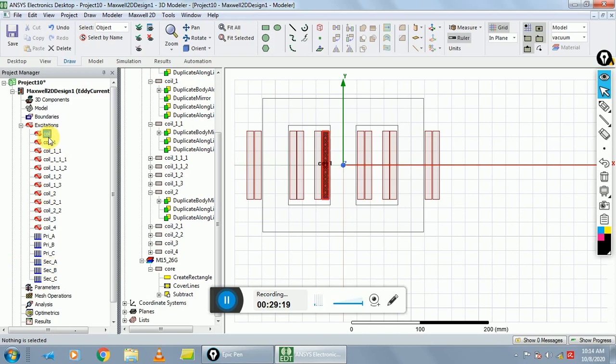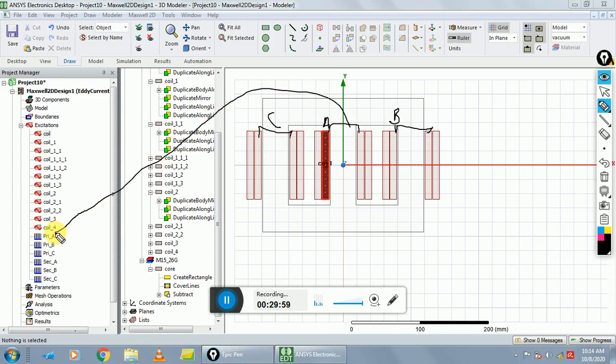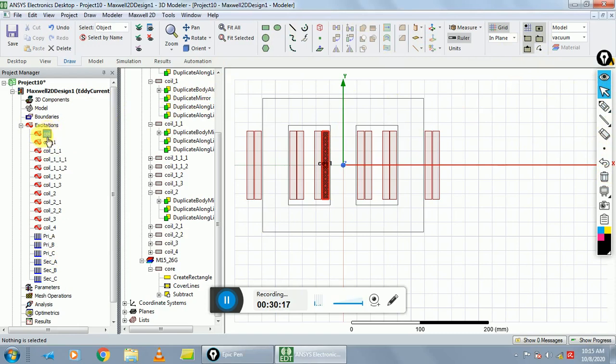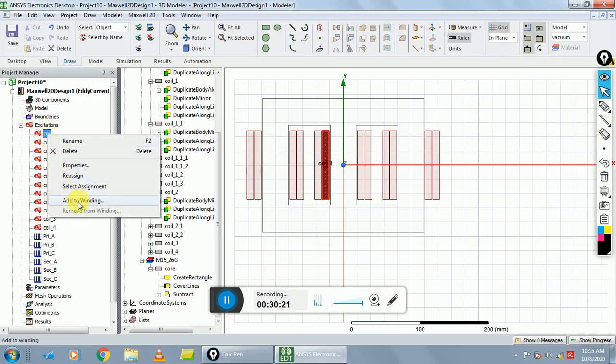So first start with, this is your primary A, this is your B, this is your C. So this is your primary A, this is your primary B, this is your primary C. So this winding is put into the primary A, this is put into the primary B, and this winding is put into the primary C. Okay, so manually placed, select coil and right click on it, click on add winding.